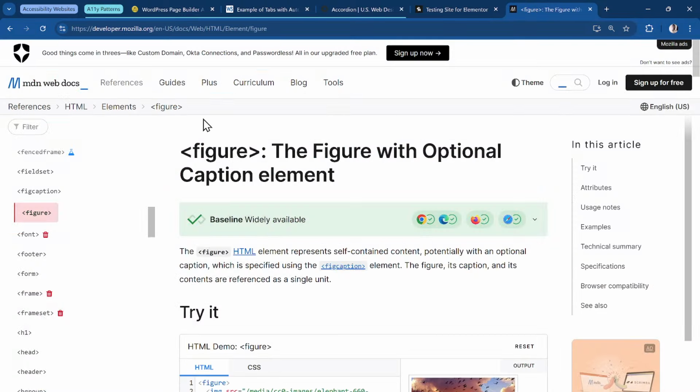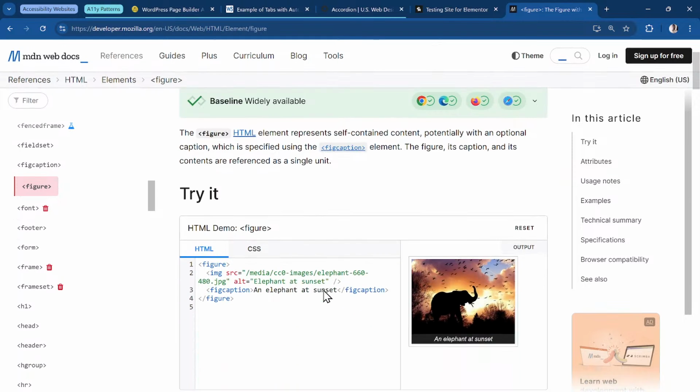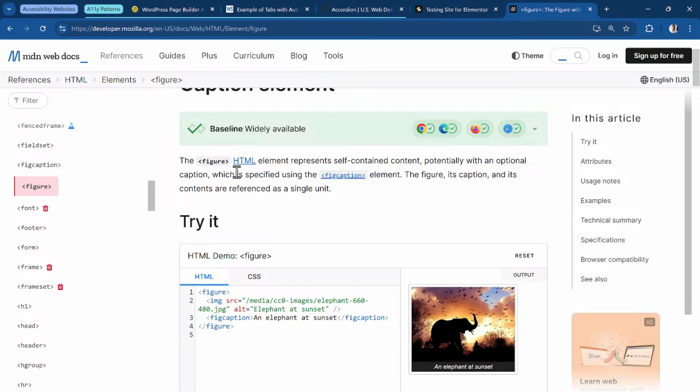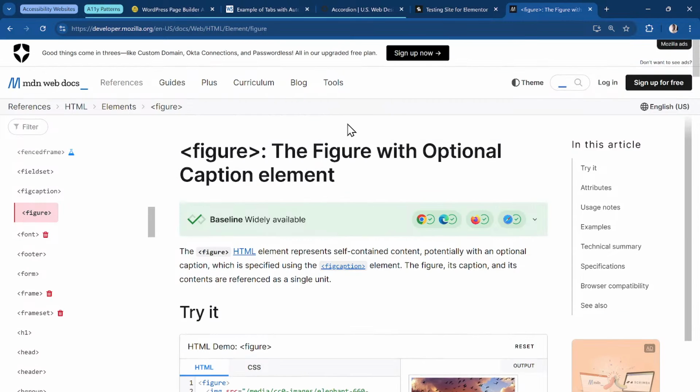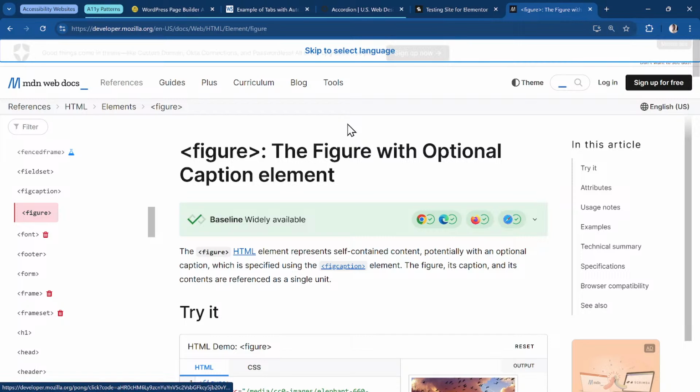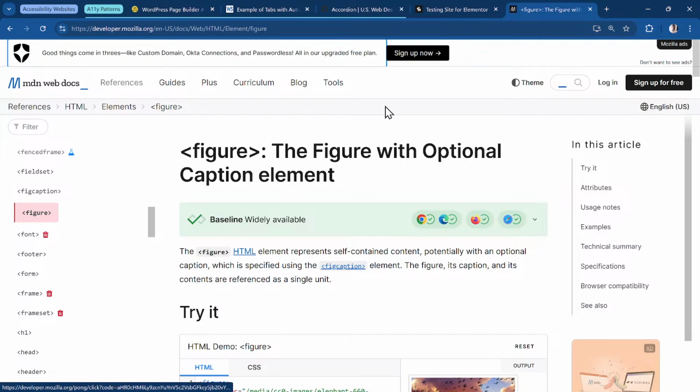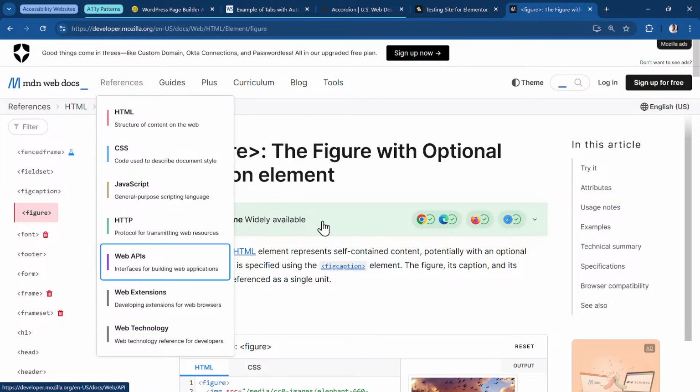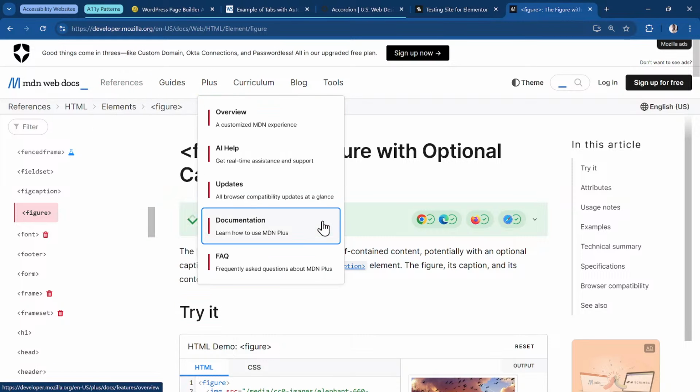So if there were no skip links on this page and I was trying to get, as a keyboard user, to this link which says figure or the HTML portion, what I will do is now I'll press the Ctrl L and I'll start pressing the tab key. If these two skip links were not there, if you look at the top of the page, there's skip to select language, there's skip to main content, skip to search, and some other things like that. If those links were not there, and I was trying to get just to maybe this figure caption link, I would have to go through all of the menu because that's how they set up their menu.